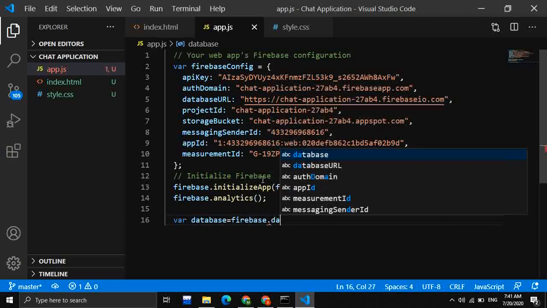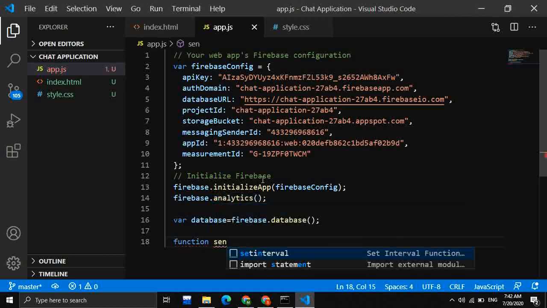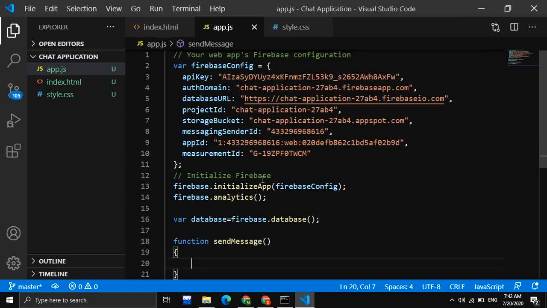Var database is equal to firebase.database, and Firebase has a method database, in which all its services of the real-time database are saved. And now we will define a function called sendMessage. In this function, we will take all the values from the form and save them in variables, and then we will send them to Firebase.